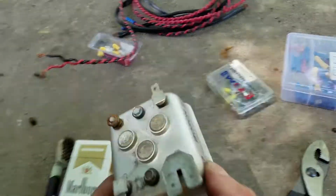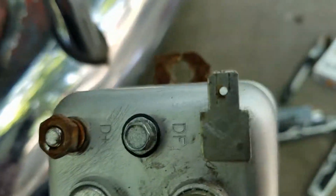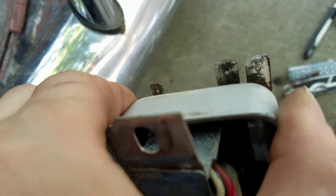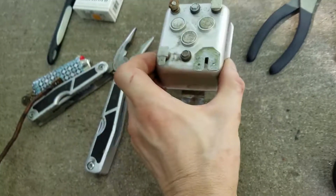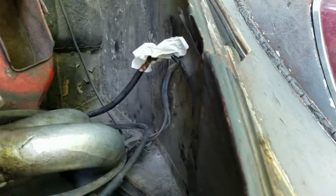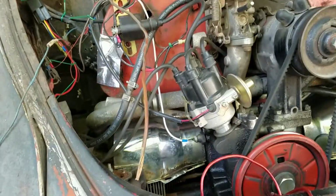We're swapping that out and getting some new stuff going on. Cleaned up the regulator. Polished, well, the nut's dirty. Polished all the rest of the terminals up best I could. Can't really get much on the backside. I got the battery unhooked, but I'm taping it off anyway. I want to light nothing on fire.